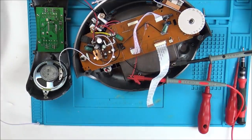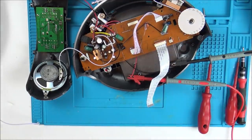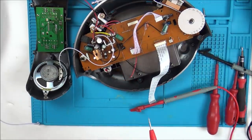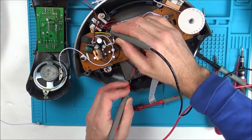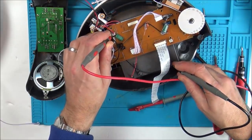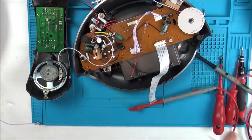Now that shorted for a little second when I did that. Right, now, I wonder, could that be the fault? No, but saying that, it's 12 volts now, because the beep would stay on, wouldn't it? Do you know what? Let me just double check that. Right, so we've got that going to here, and that should be getting passed through, and that then goes to here. Yeah. And then the black goes to here. Yeah, they're definitely not shorting.